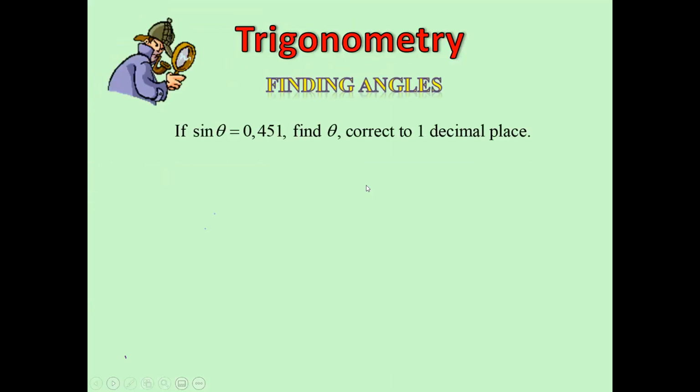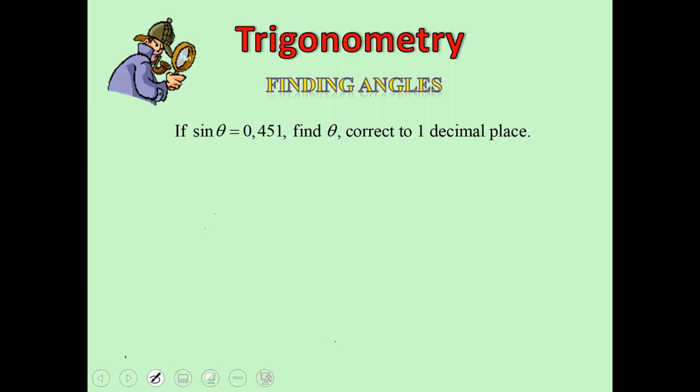Okay, and then we're going to have questions where you have to find theta using your calculator, like what I have here. All right, so what you've got to remember is that the angle theta is married to sine. Remember that because it causes a lot of confusion later, and I'll point that out. So in this case, it's quite simple.